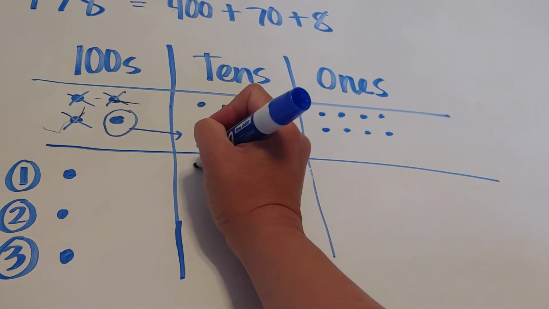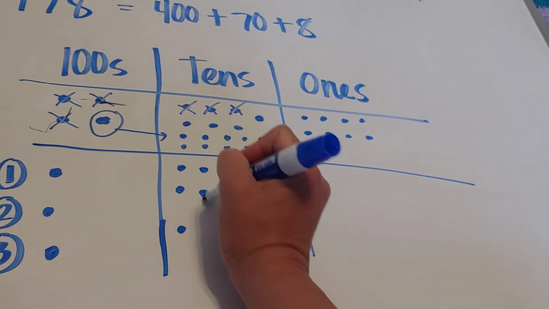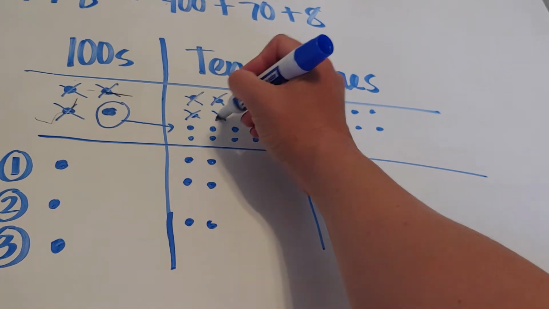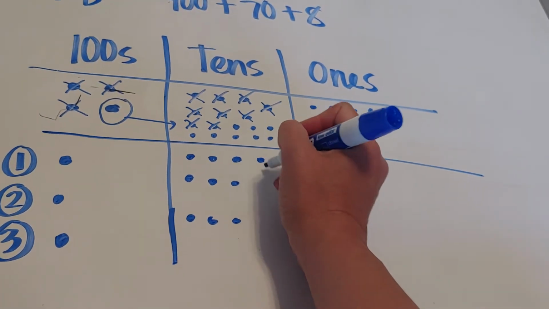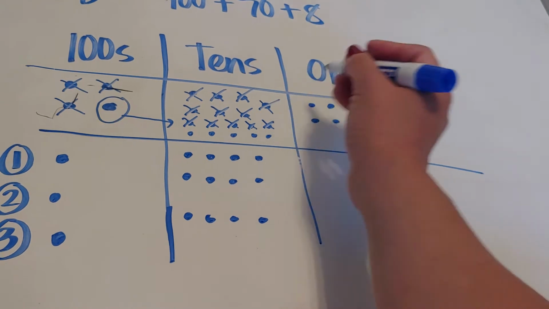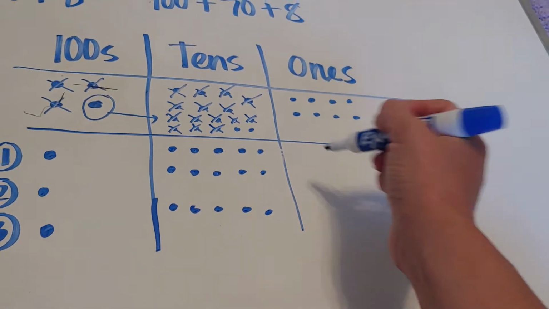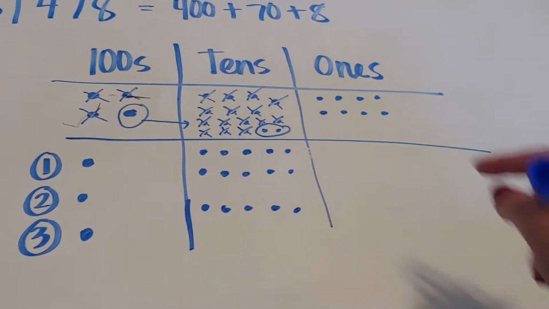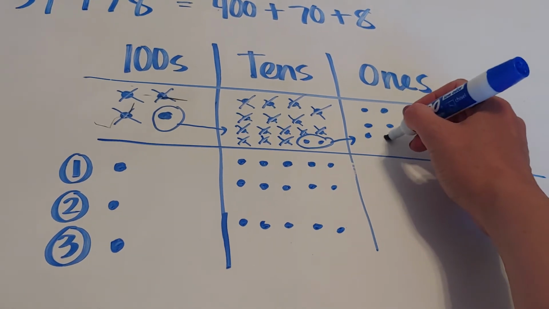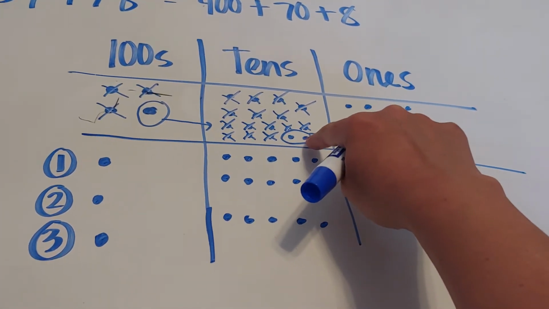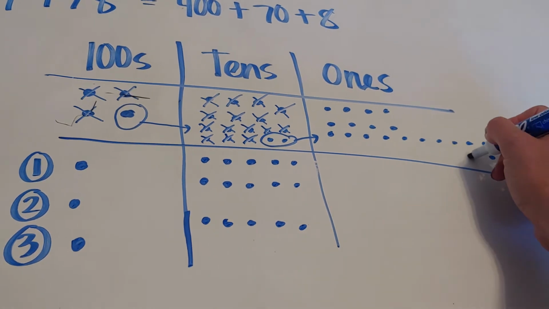So now we're going to start distributing tens. So 3 are gone. Another 3 are gone. Another 3 are gone. Another 3 are gone. And then another 3. Okay, now I have 2 left. Is that enough to fair share among the 3 groups? Nah, I gotta change those. And here's the sad part. Those 20, right, that's what I have here, that's gonna turn to 21, so I need 20 dots. All right, so there's my 20 dots.